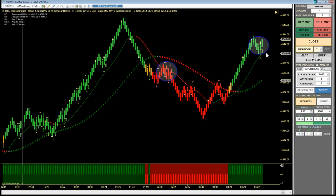The other thing I think this second signal has against it is we're running into the highs. How do I know the market is going to fail at the highs this time? Well, I don't really know, but notice what happened before we developed this signal. We had a move lower, so low in fact that the bar color changed to red, and we started generating sell signals. So we had the market pay off to the short side, and now we're coming back with a buy signal.